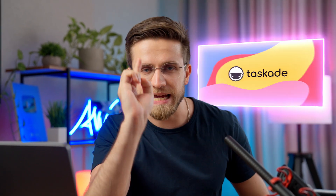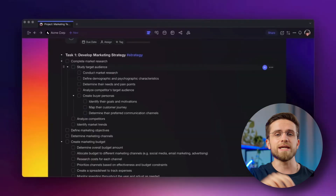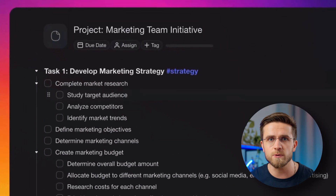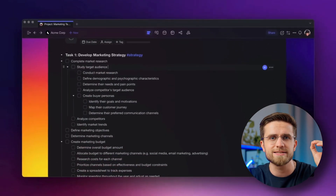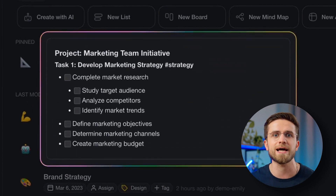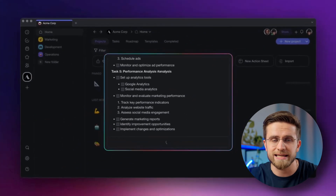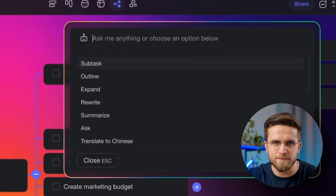Now, if you are head of a team like I am, you may want to listen to this. Taskade has been a game changer for enhancing my team's productivity, collaboration, and task organization. Creating to-do lists, taking notes, and managing projects is now a breeze. With just a few clicks, I can create tasks, set deadlines, and assign them to my team members. What really sets Taskade apart is its AI-powered capabilities. The generative AI feature is mind-blowing and saves me a significant amount of planning and ideation time — with a simple phrase, the AI generates entire projects complete with tasks, outlines, mind maps, and more.